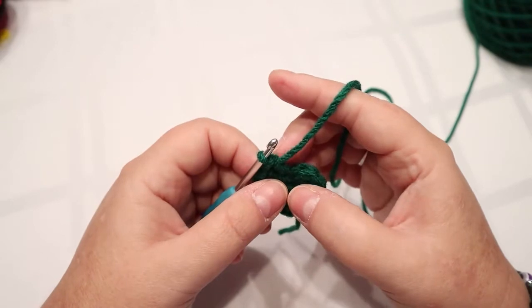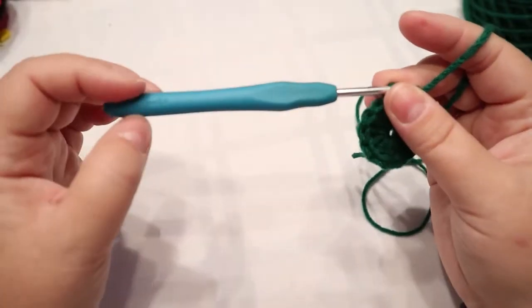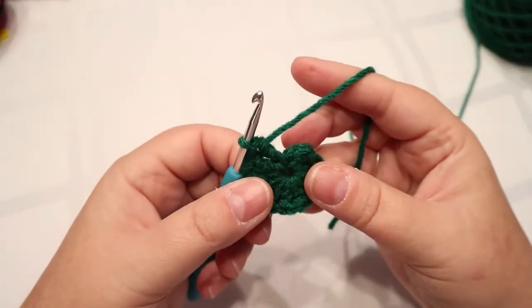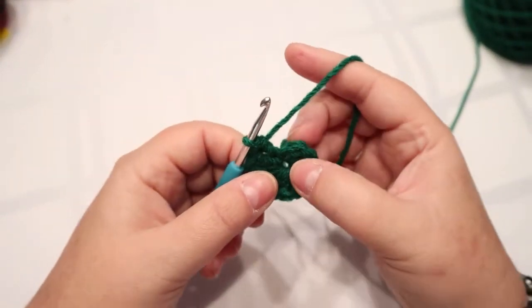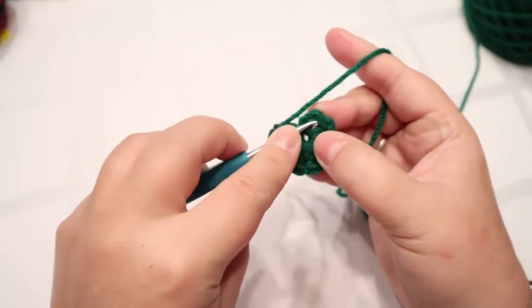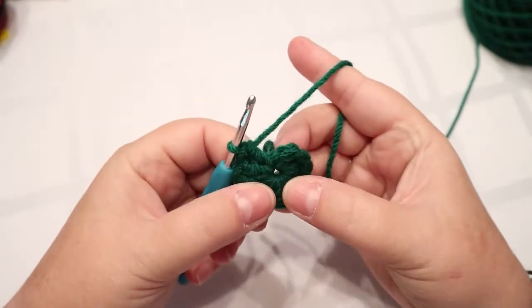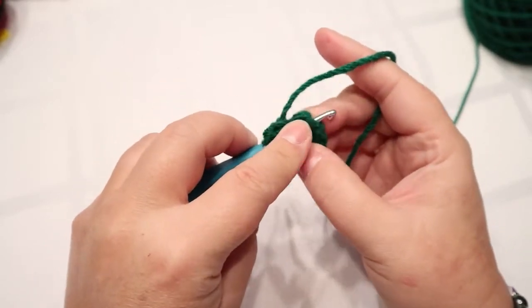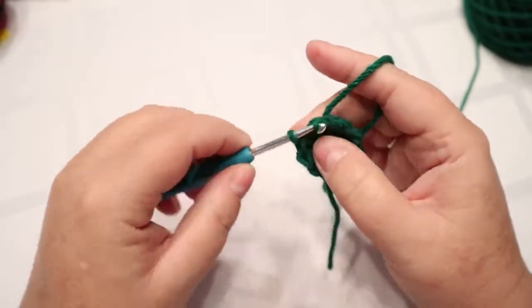Stockings, if you follow the hook to the yarn, stockings will stretch out over time. So I'm hoping to avoid that by making it a tighter weave. That's the method to my madness anyway. So we only need 10 double crochets. So this 11th one that I made, we're going to use for slip stitching.